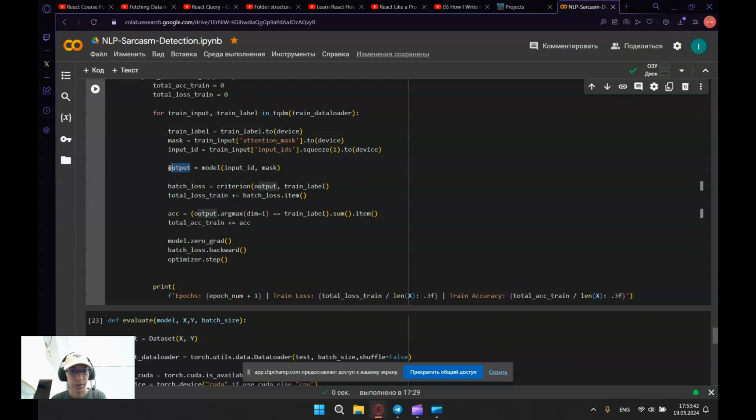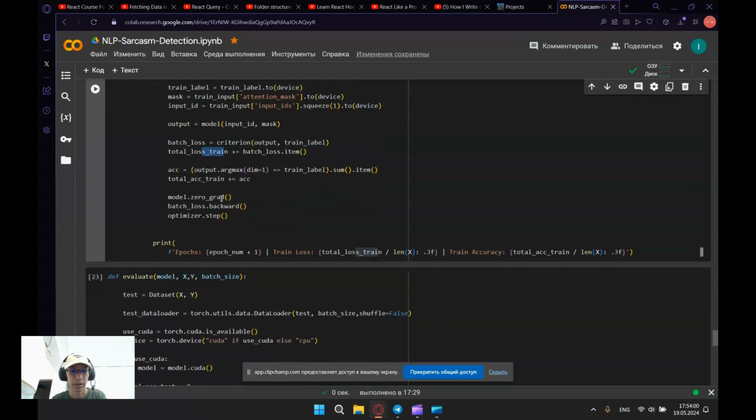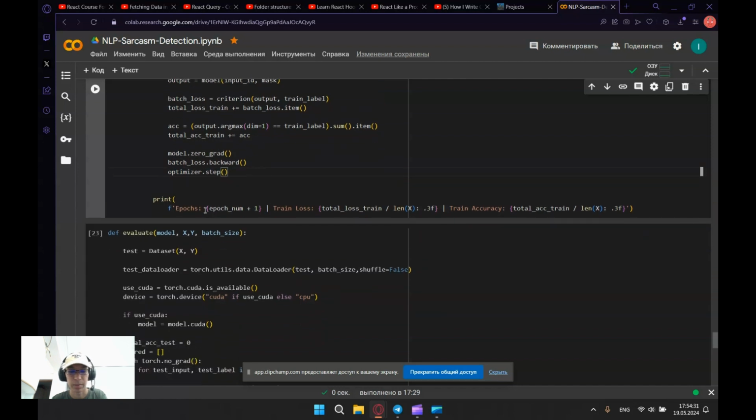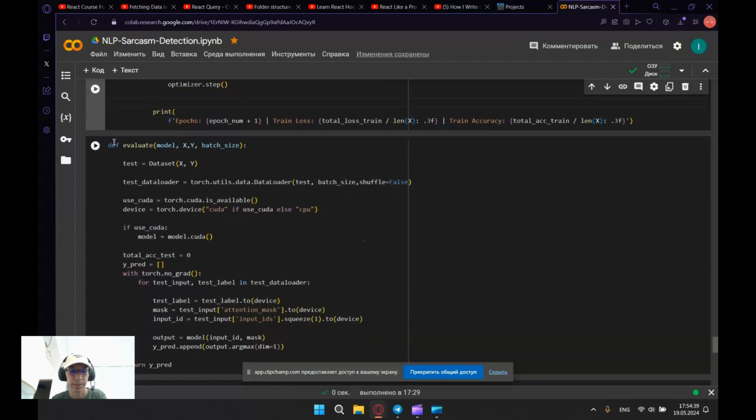We set them to the model, and we assign it to the model output, and then by using criterion and the train label, we get the batch loss, and each time we add all the losses to a total loss train, and by doing this we can calculate the accuracy, and we also assign it to the total acc each time, adding it to the total accuracy train, and then we zero grad the model and do the backward, and then we optimize it, and we print each time the epoch with the total loss and total accuracy that we get.